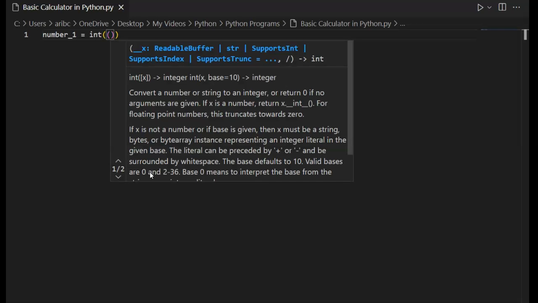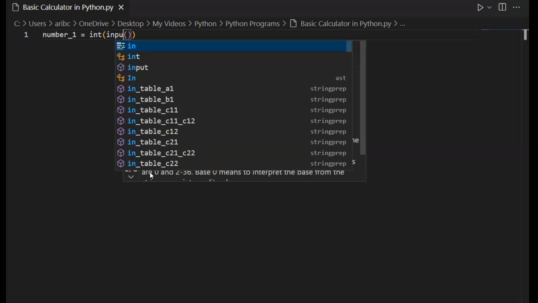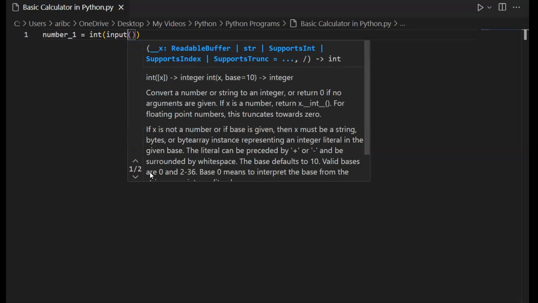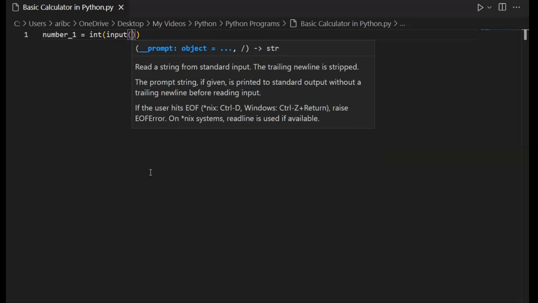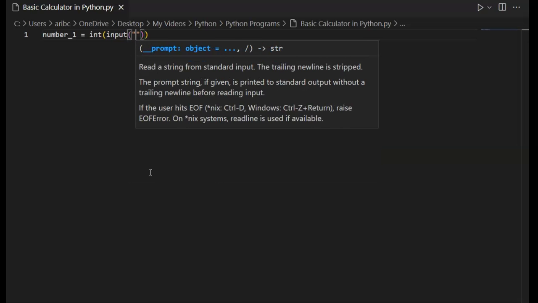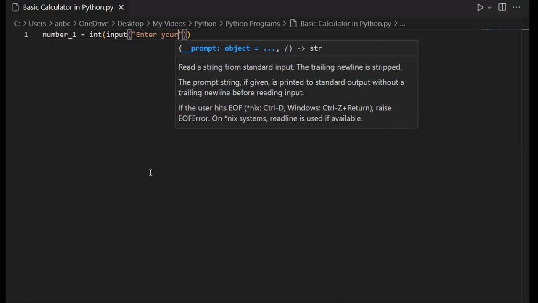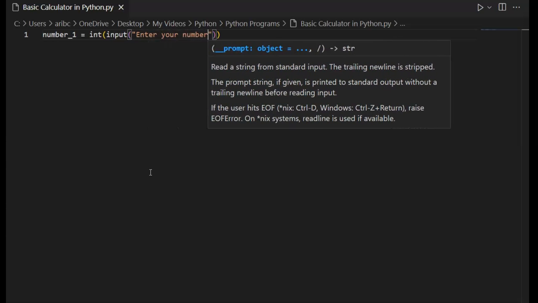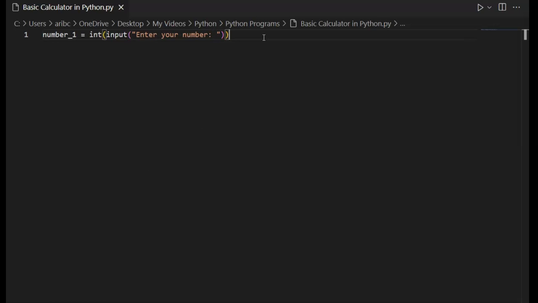Next, we're going to create two sets of parentheses. In the first one, we'll put input because we want the user to input the first number. And in the parentheses, we'll put our prompt in quotes. So let's put enter your first number.